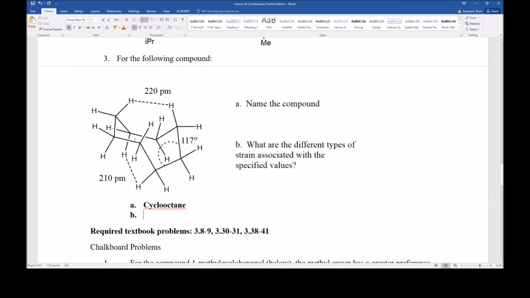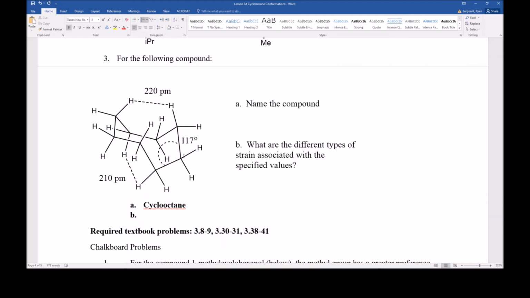And this is an attempt to show kind of a chair conformation for cyclooctane. So you can see sort of the head of the chair right here, and then there's the seat of the chair, and then the foot of the chair has some kind of tumor coming off the side. So this is just an ugly chair, and that's because cyclohexane is the only compound that has a true chair conformation, and everything else tries to mimic it.